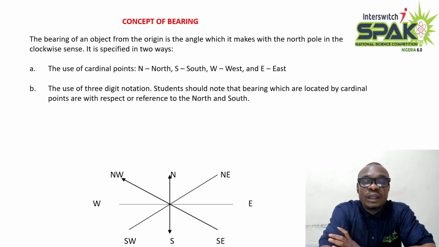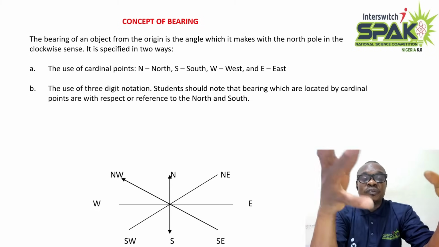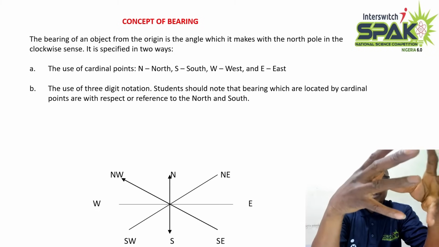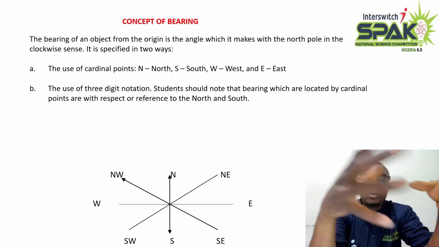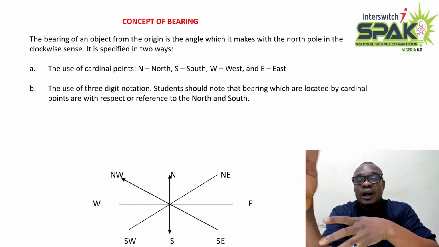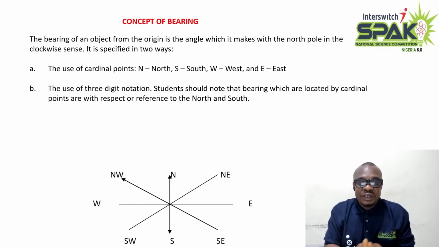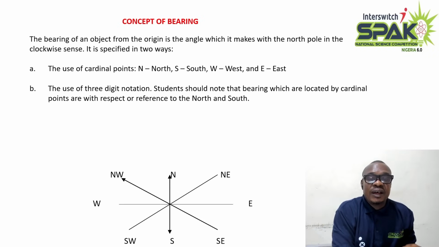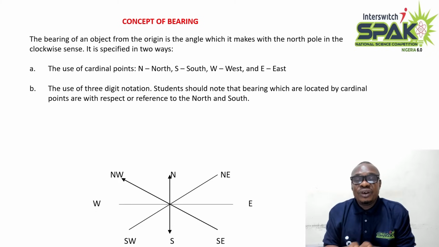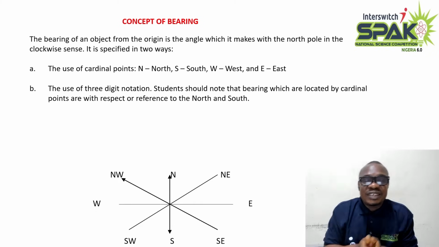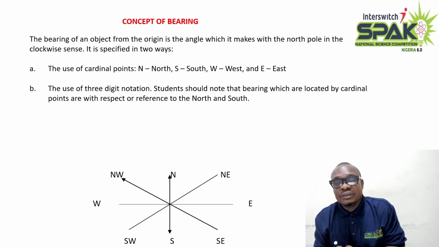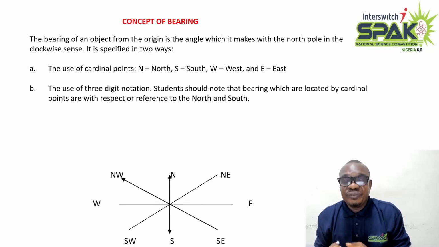So scalar times scalar, or scalar divided by scalar, gives you scalar. Vector times vector, or vector divided by vector, still gives you scalar. That means if both quantities are alike, either scalar or vector, whether multiplied or divided, the resulting answer is going to be scalar. Now, when they are different, scalar times vector, scalar divided by vector, vector times scalar, or vector divided by scalar, the resulting answer is going to be a vector.